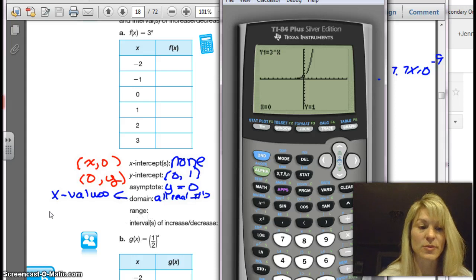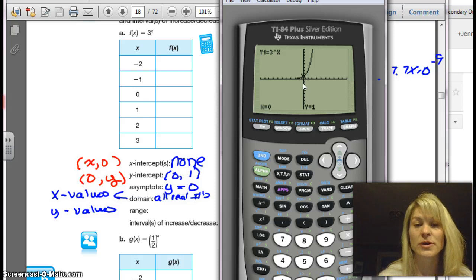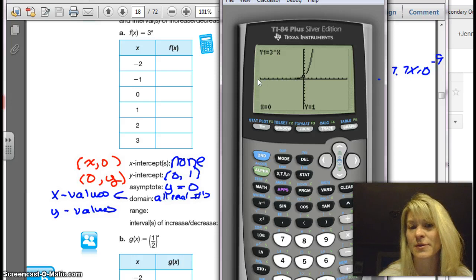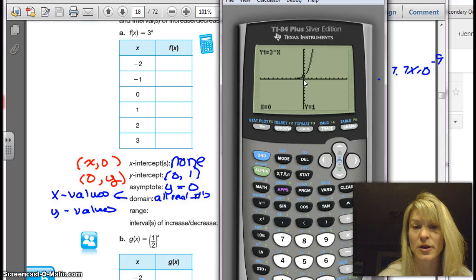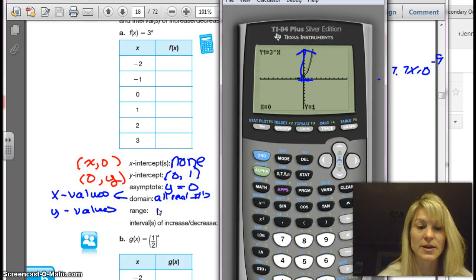Okay? Now for the range, remember the range is the y values. So we're looking at which coordinates it will cover on the y-axis. Well, I already told you it's never going to cross here. But we have values in our graph that range from above the x and up. So for our, looking at the y-axis, our graph goes from here to infinity this way. Okay? So here's when y is 0, and it's going to continue to go up in this direction. So for our range, we say y is greater than 0.